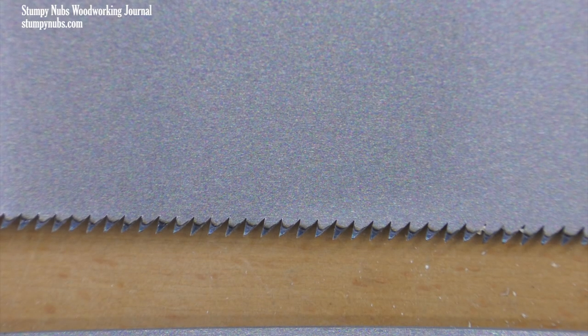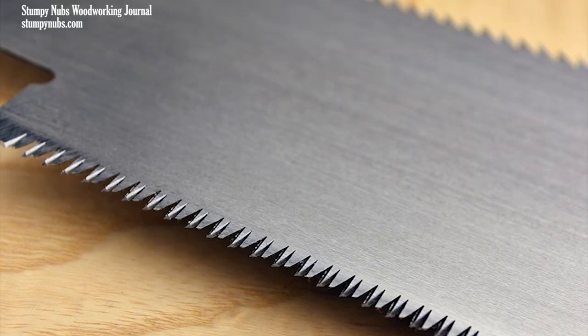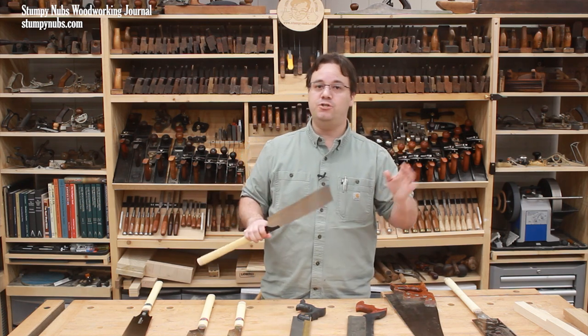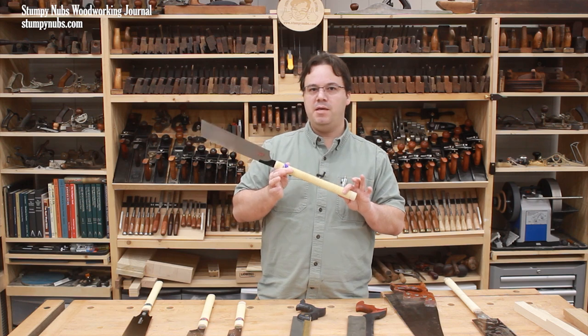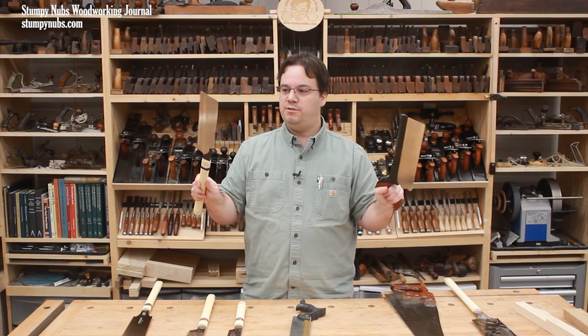While I listed the hardened teeth among the pros, it's also fair to list them among the cons if you are someone who prefers to sharpen your own saws. While you can buy high-end Japanese saws with sharpenable teeth, it takes a special set of tools and skills to sharpen them yourself, particularly the cross-cut versions. I know of no Japanese saw sharpening service in the US — you're more likely to have to send your high-end Japanese saw back to Japan for periodic sharpening, should you prefer that route rather than just buying saws with replaceable blades. Another pro that could also be considered a con is the straight handle — some people just prefer the pistol-style grip of a western saw, and making that change may take some getting used to.